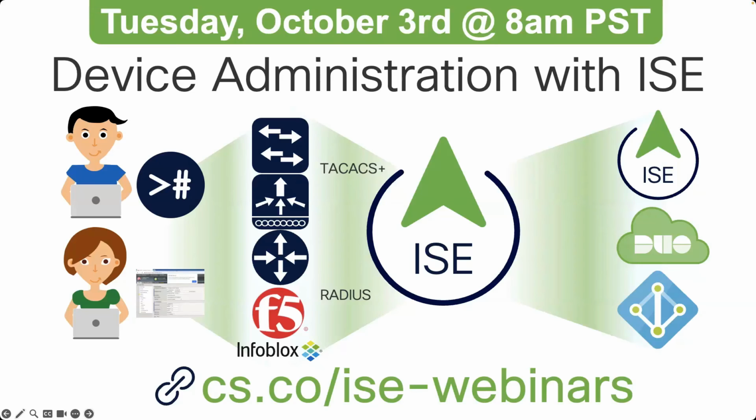What you see in the TACACS LiveLog is authentication and authorization. What you don't see under the TACACS LiveLog is command accounting. For command accounting, you can go to the reports. Under the device administration section, you have a command accounting report. That's where you're going to see the failed commands executed on the network device and even successful commands executed. That was already covered as part of the device administration webinar just 2 days ago.